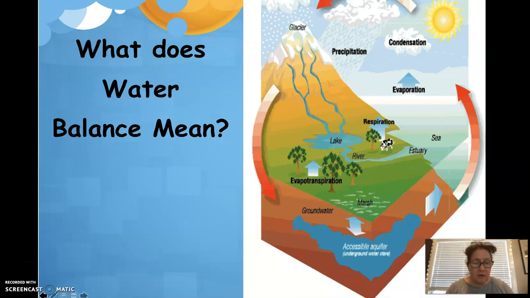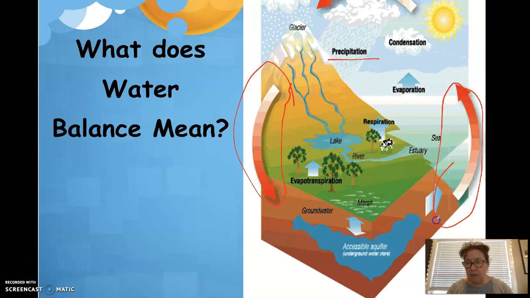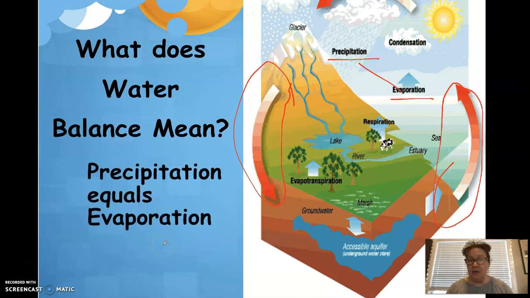When you look at this diagram right here, and let me get my pen going here, you can view this particular item coming down as precipitation. And this arrow that's flowing upward would be evaporation. It's where the two items actually equal each other. The same amount of precipitation that comes down will balance out and equal the same amount of water that's being evaporated up into our clouds or atmosphere. So that's what a water balance means.